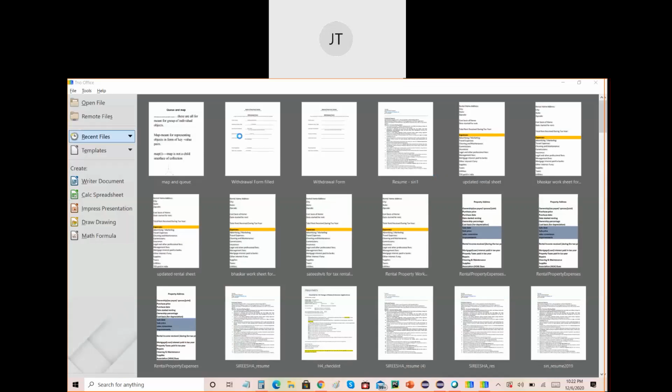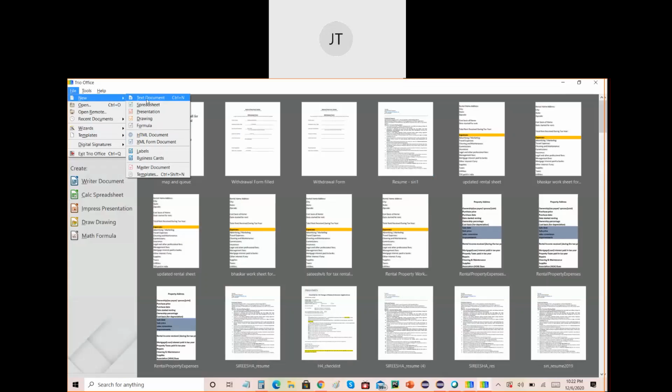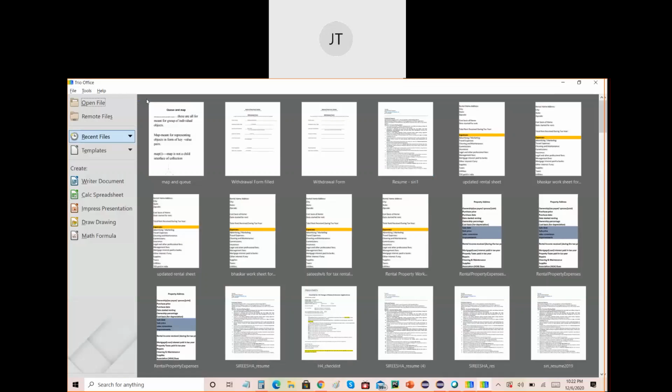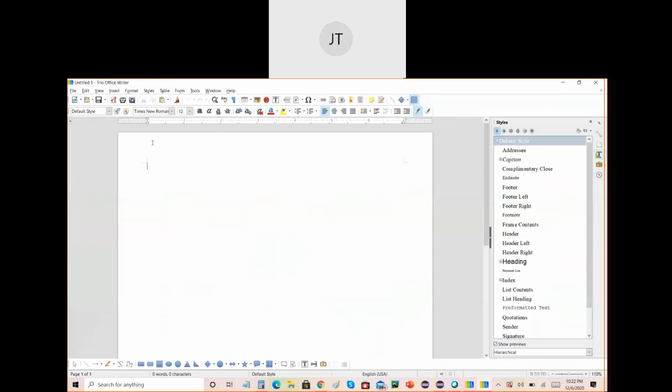Okay, so let's open a new document. So here, let's fix the size as well.